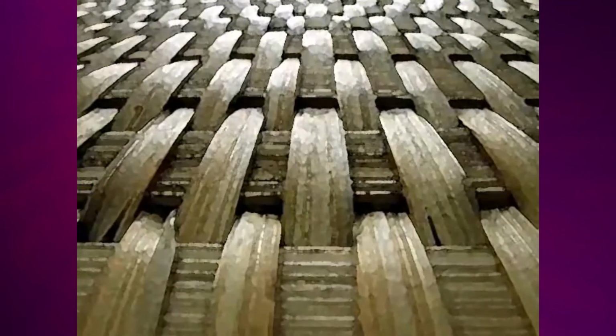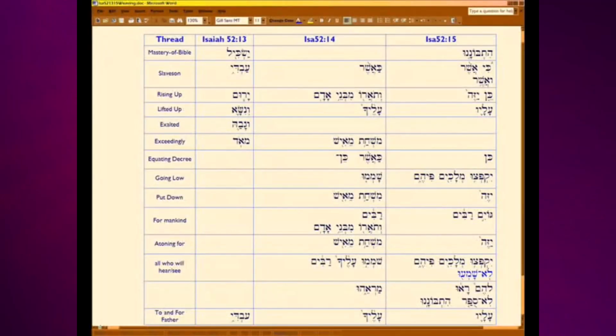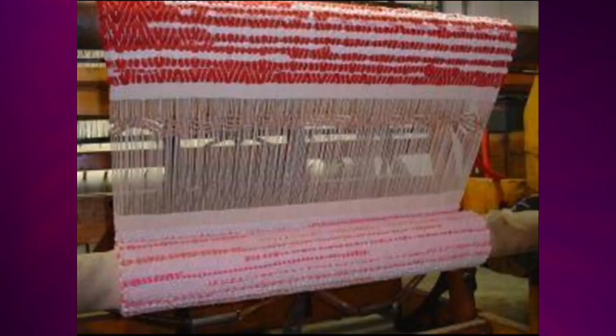Now, the reason I'm bringing this up here is that Isaiah is going to demonstrate this idea of weaving within his own chapter. And as I just said, in Isaiah 52:13 and 14, he sets up the themes and the key words of the chapter. And now it's his task to weave them through. And he starts doing that in 52:15. And it's so phenomenal how he does that. I don't think I can do it justice to explain it, but I first have to tell you about this threading technique. Every Bible writer uses it. It's his job. It's the way he establishes divine authorship for the book.